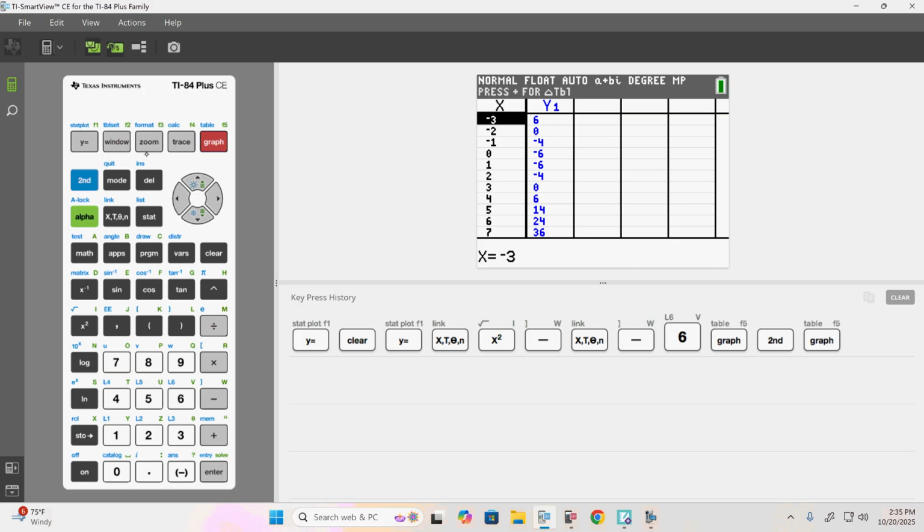Negative 2 and 3. Hit graph. Second graph. So that wasn't even the same number from earlier. So scroll up or down. Those are getting bigger negatives, so we might have to go down, because negative 2 and 3 give us a y value of 0, yes? Do you see those there?